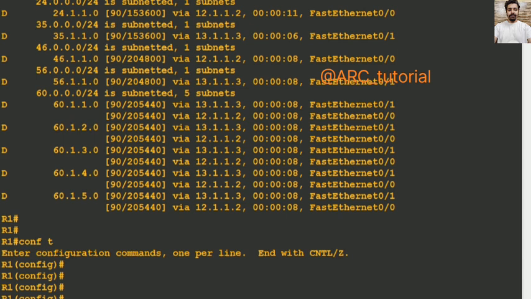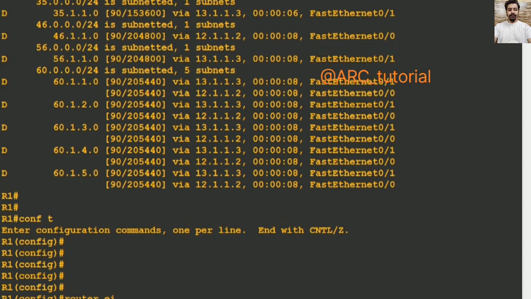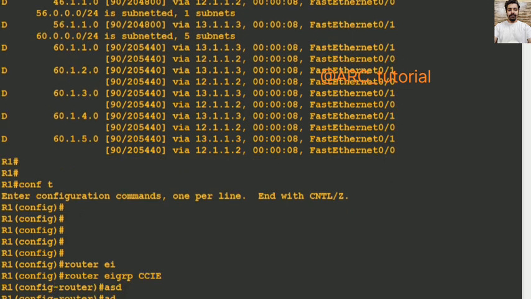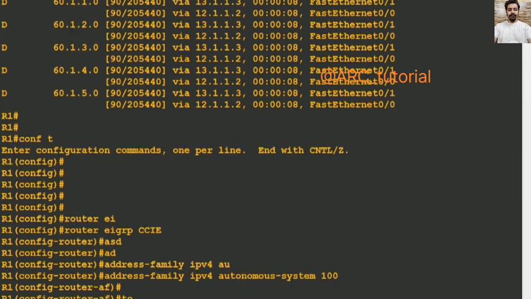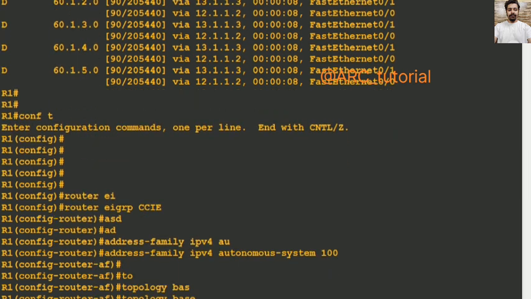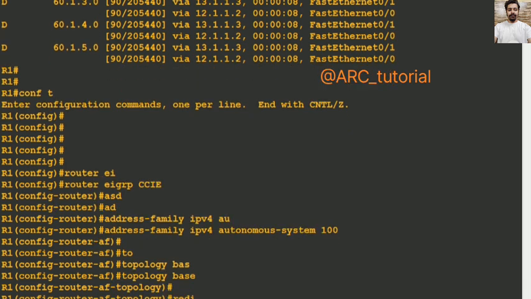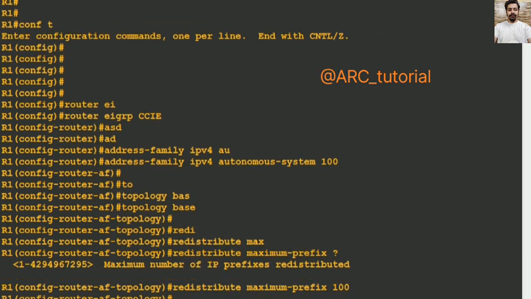To solve that problem, do one thing: router EIGRP CCIE, address family IP, then topology base, and then say redistribute maximum prefix, and set it, for example, to a maximum of 1,000 prefixes.